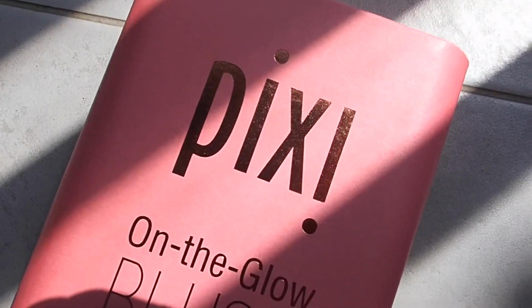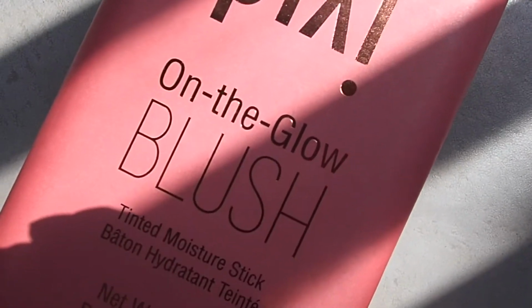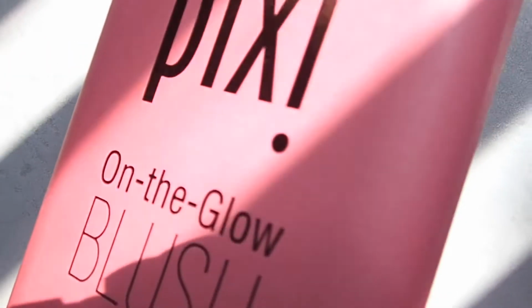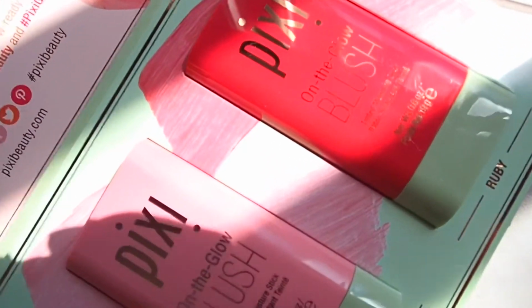I've received this wonderful Pixi beauty parcel with their blushes. And I have to say, just let me try to open it with one hand. Oh. This is what I needed for this summer.